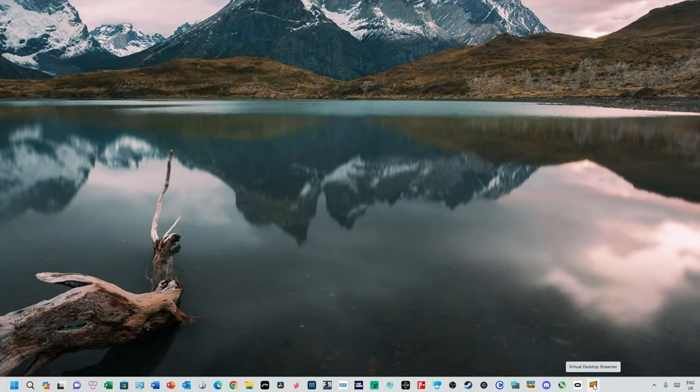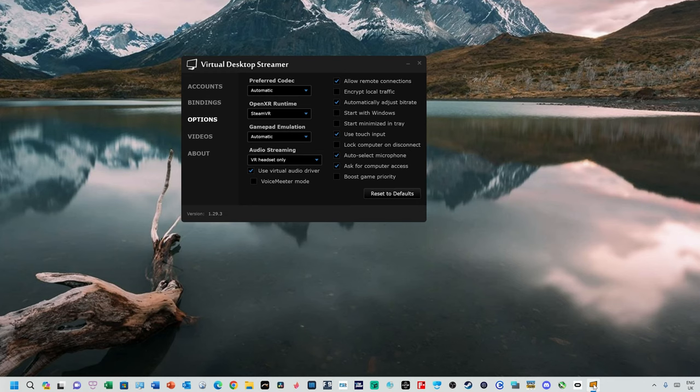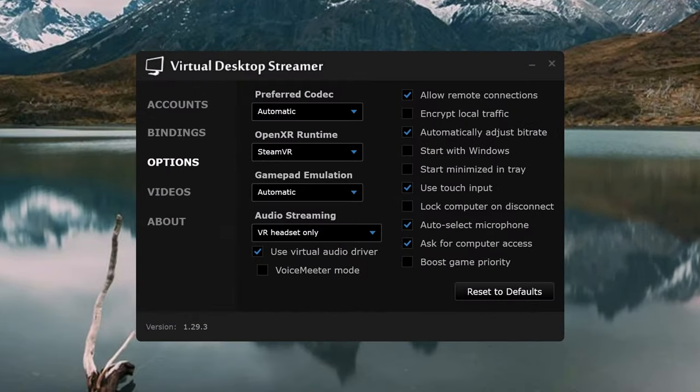Now that you've got Virtual Desktop installed on your VR headset and Virtual Desktop Streamer installed on your PC, let's kick off with having a look at the Virtual Desktop Streamer. This application needs to be started before you start Virtual Desktop in VR. I recommend that you create a shortcut on your taskbar for easy access, and a simple left click will start it and bring up the various settings available. If you don't see anything, it means it's minimized. On start, it'll be in your hidden icons. Select the icon, right click, and choose settings to bring up this menu. The only thing that we need to concern ourselves with at this point is the options tab.